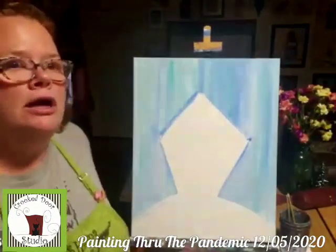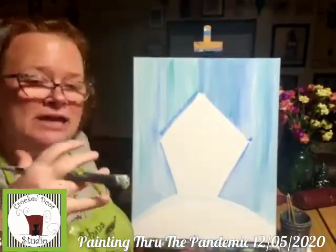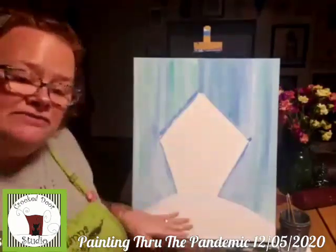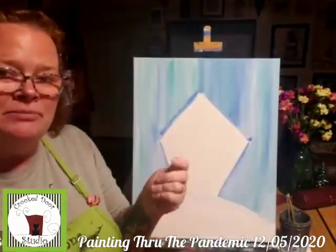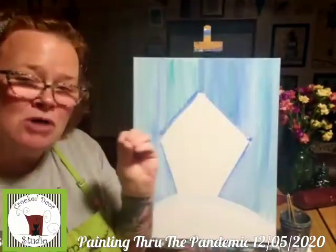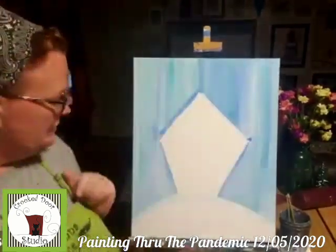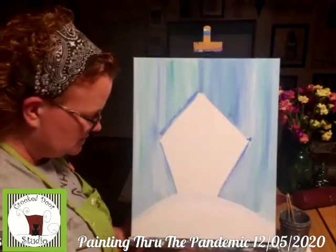So the canvases come already primed with gesso, and gesso is a flat white paint. The paint that we're using is the equivalent of semi-gloss. So if you were to leave this and not paint it white and leave the gesso, over time, it would look dirty. If you got fingerprints on it, you couldn't get them off of there because it's the equivalent of flat white paint. That's why we paint walls with semi-gloss, right? So we can wipe them down. So that's why we paint it white, even though we feel it might be silly because it's already white.